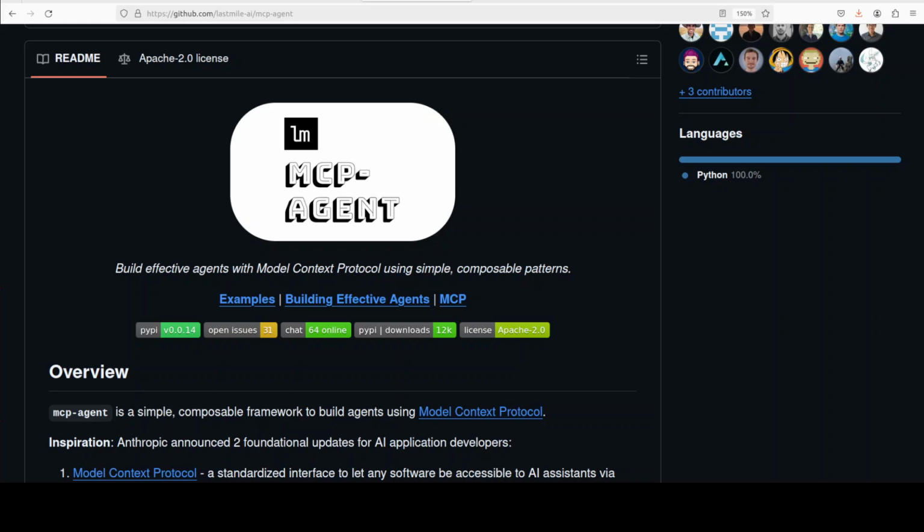Now, the thing which it is trying to do is not bad at all. Actually, it is what is needed. It is trying to standardize the software exposure to your agents. So, for example, if you have your databases, your legacy software, or any API endpoint, all of these require different sorts of interfaces.